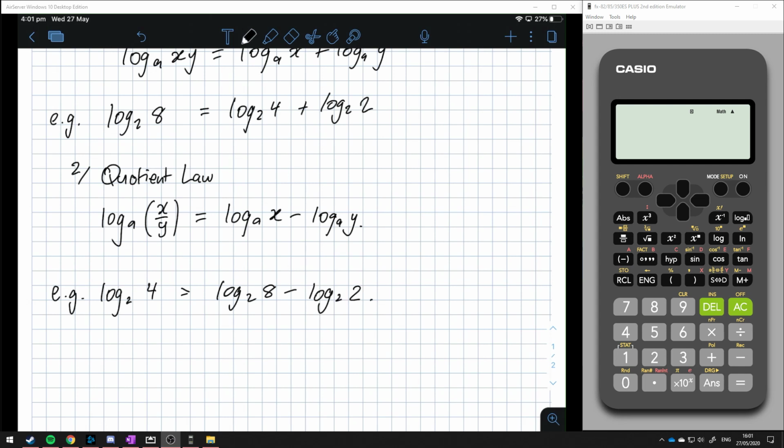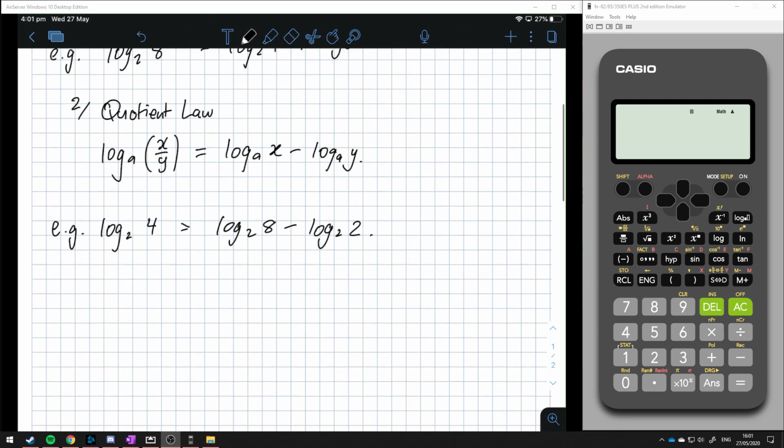Again, the reason why we're doing it like this is, again, it can be written either way. So if you've been given this side, you can turn it back into this one and vice versa as well. So these two are interchangeable. I am just showing you what they are, and an example of each of these.